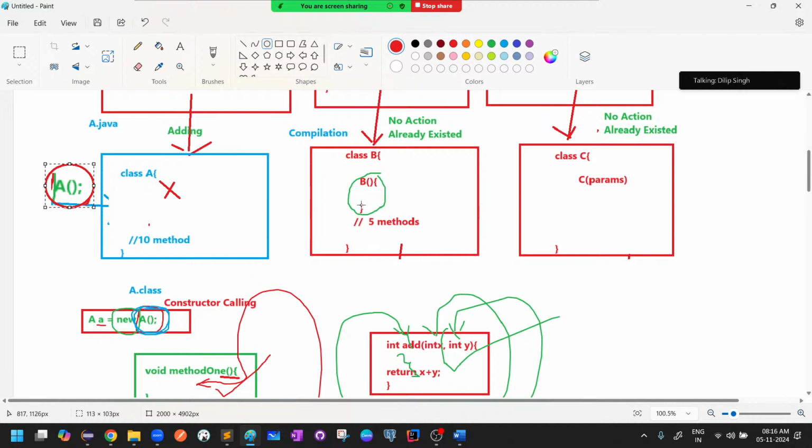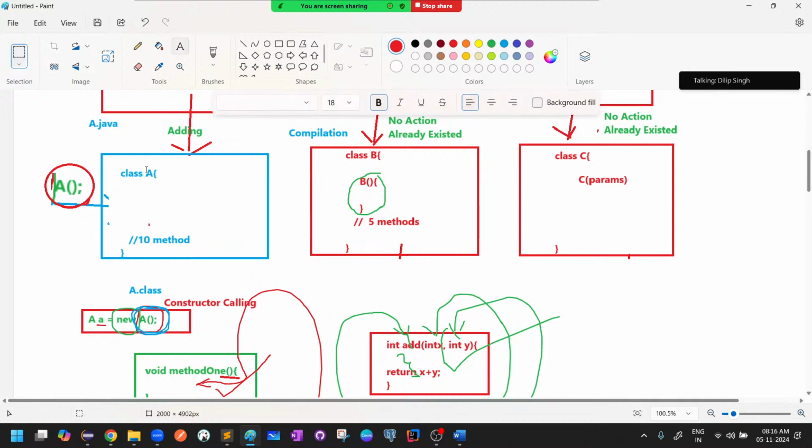If the developer has not written anything, then internally it will take care of adding the default constructor. Earlier you didn't have anything, so object creation for class A is not possible, because you are trying to create it but there is no block to execute for this A parenthesis. There is no logic, there is no block, so you will get a problem.